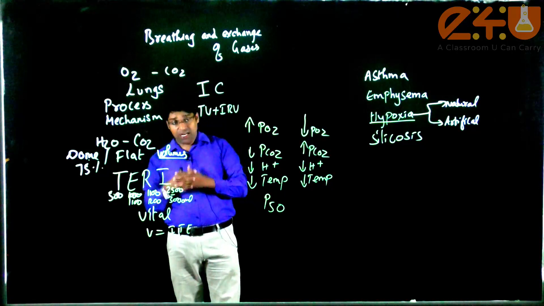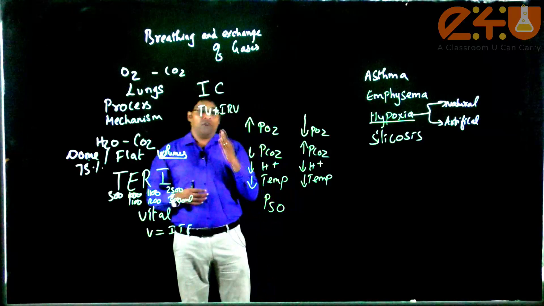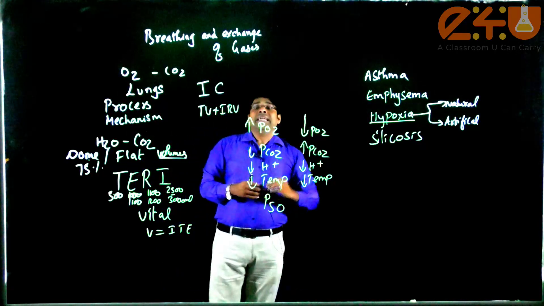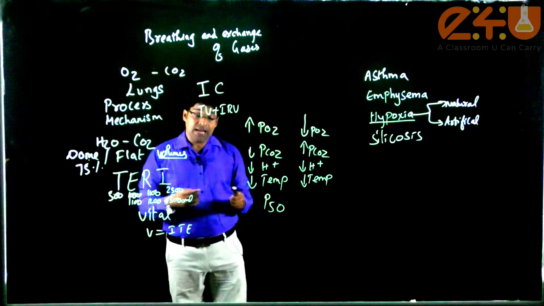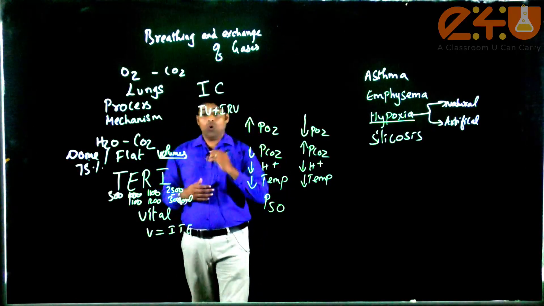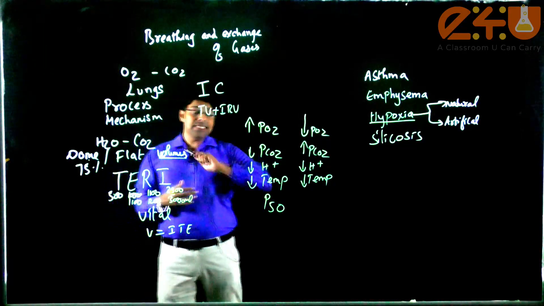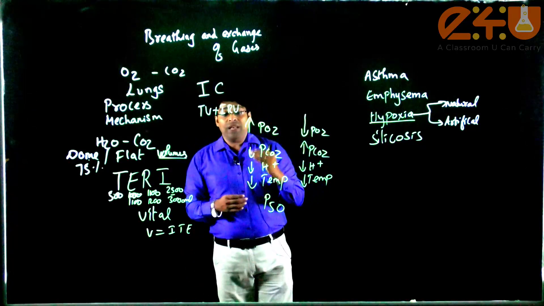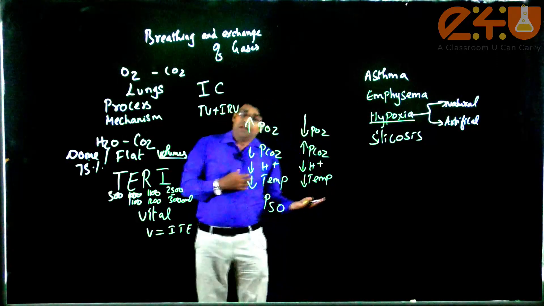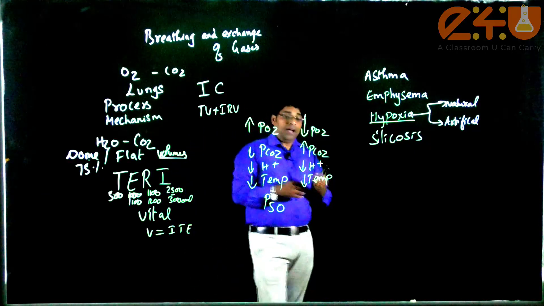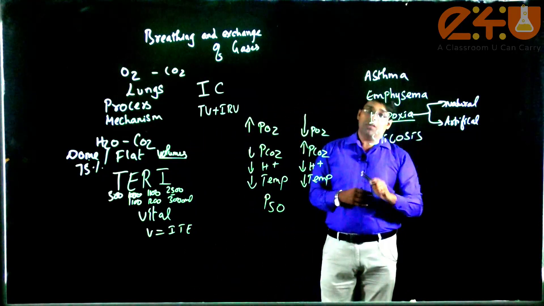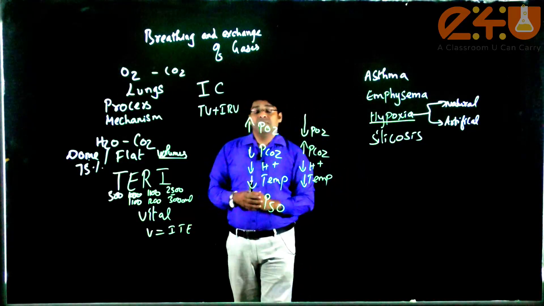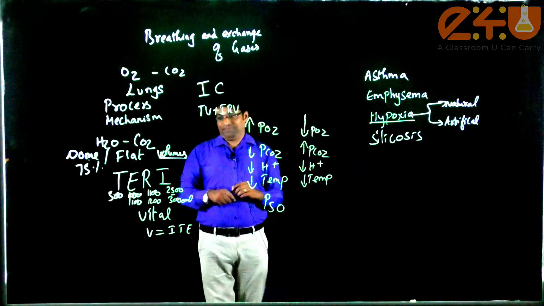To sum up: split the topic into two — breathing and exchange of gases. In breathing, be thorough with the mechanism diagrams of inspiration and expiration, along with respiratory volumes, capacities, and partial pressure values of oxygen and carbon dioxide. For exchange of gases, know that 97 percent of oxygen and 70 percent of carbon dioxide (as bicarbonates) are transported accordingly. End with the disorders specified. We have made a small glimpse of breathing and exchange of gases. Thank you, students.